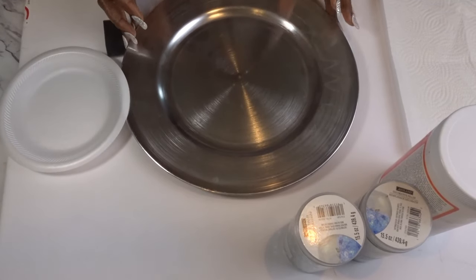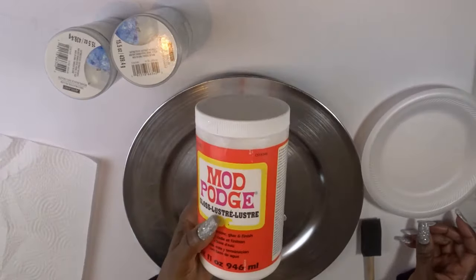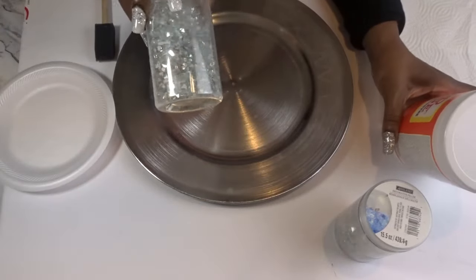Okay, for the second DIY, it's gonna be very simple. We're gonna be using Mod Podge, and I'm gonna be doing two layers of crushed glass.